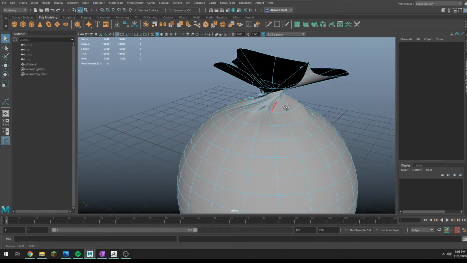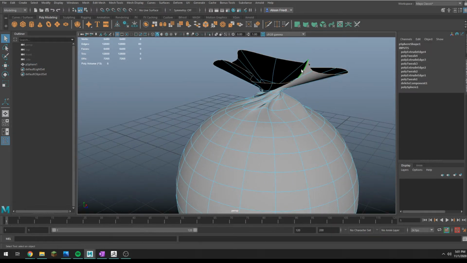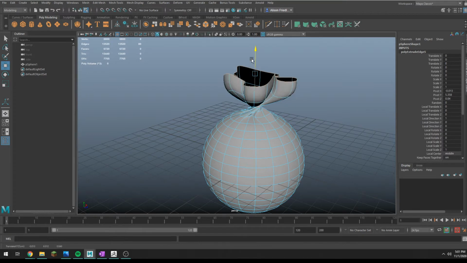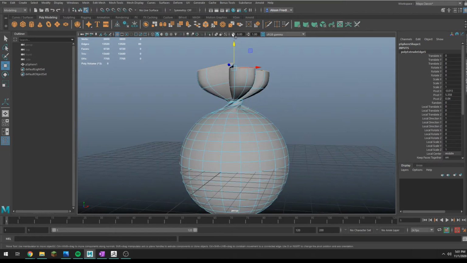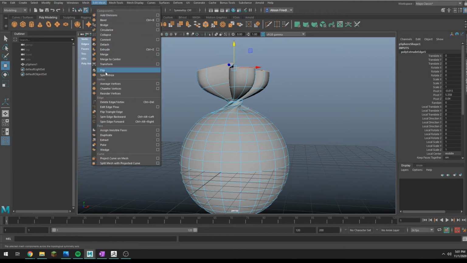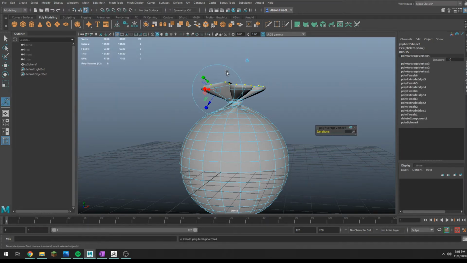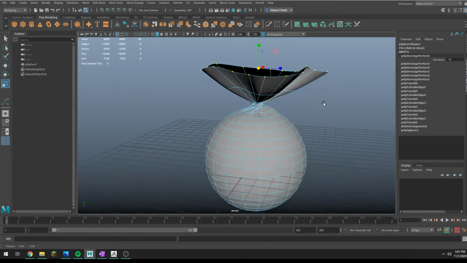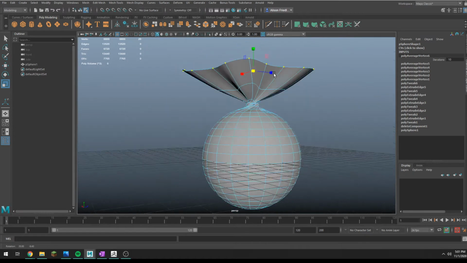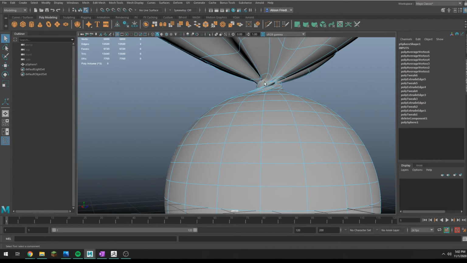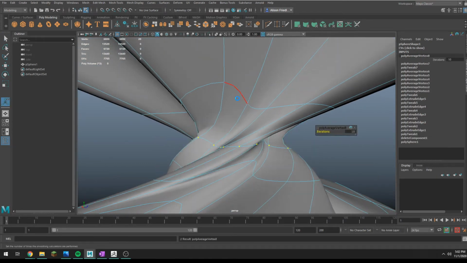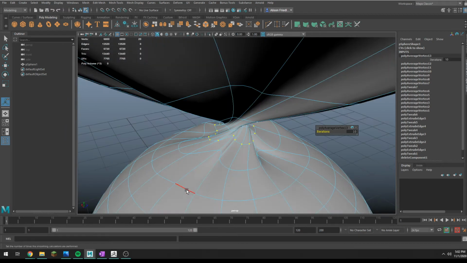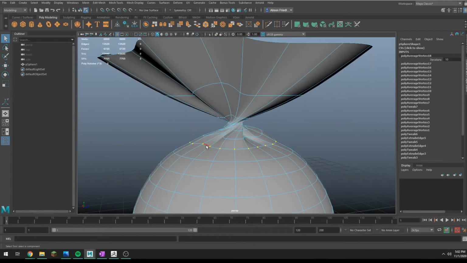So having seen this and done this just now, the other thing I might consider doing is going for the ends of this, because that looks kind of weird. Maybe try an edit mesh average, just to even those out a little bit, and then you can scale that out. It's basically going to get rid of the super aggressive corners and stuff in here. So let's try doing it on this curve here. I'll hit G to redo my last command. It's going to bring everything back into a more normal position. I'll do that there as well and see what that does.